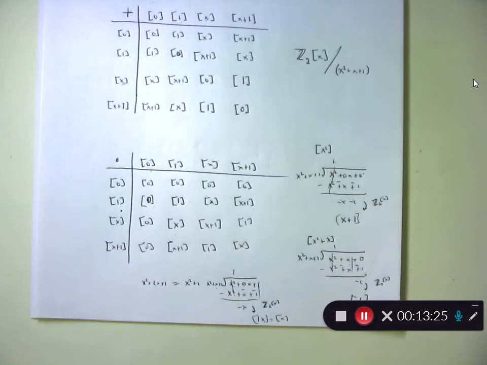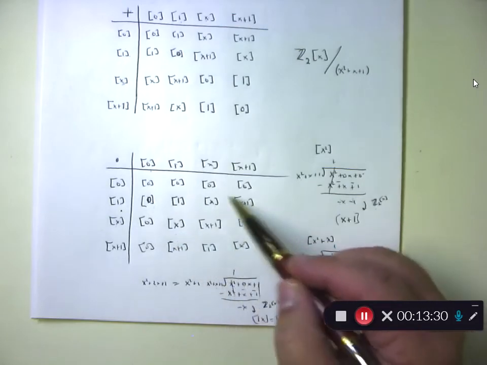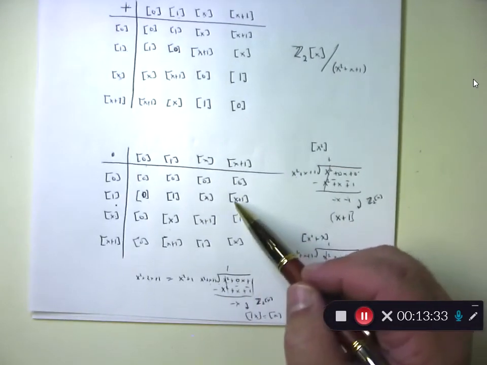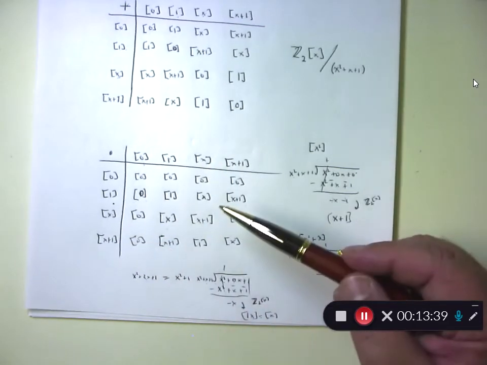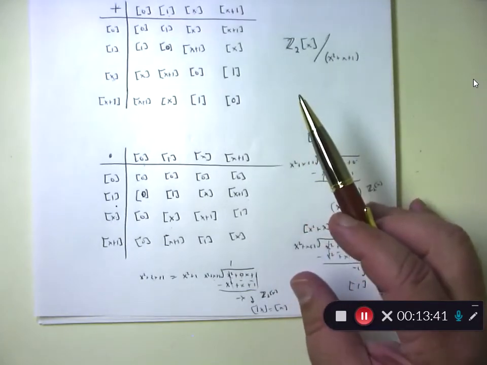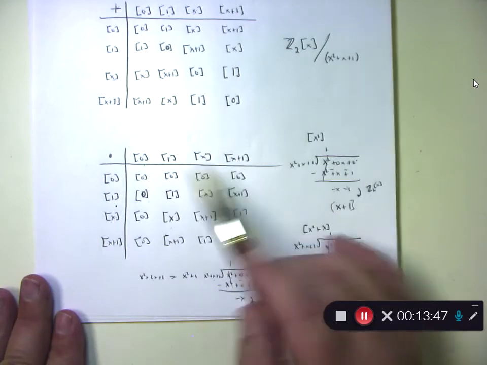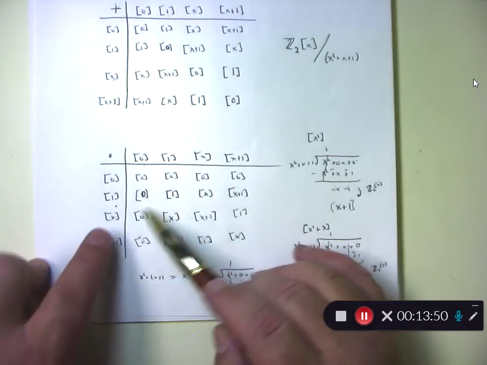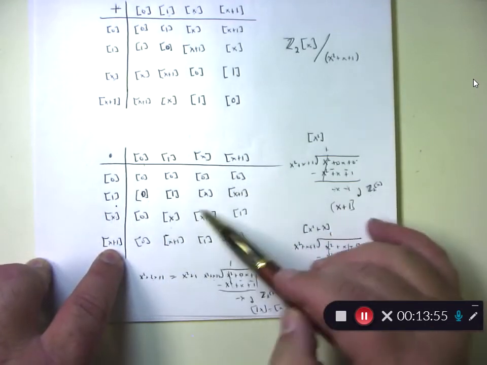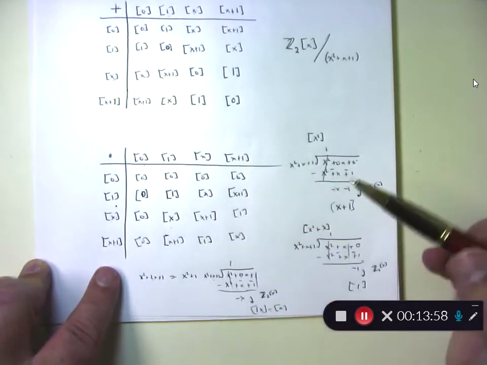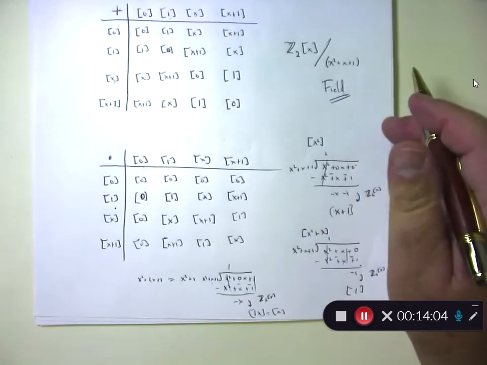Is it an integral domain? Is it a field? What do we have here? Well, since I don't have any zero divisors, this is definitely an integral domain. There's no non-zero element times another non-zero element that gives me 0 down here, so it's definitely an integral domain, but is it a field? All non-zero elements, which are just the three elements 1, x, and x plus 1, should have a multiplicative inverse. 1 times 1 is 1, that works. x times x plus 1 is 1. And x plus 1 times x is 1, so every non-zero element has a multiplicative inverse. This actually is a field. That's why you have to know your definitions.